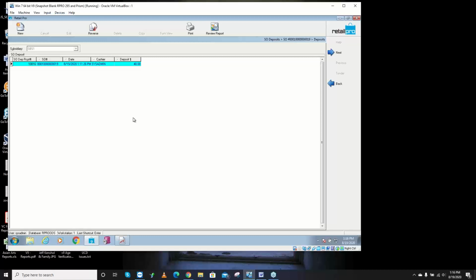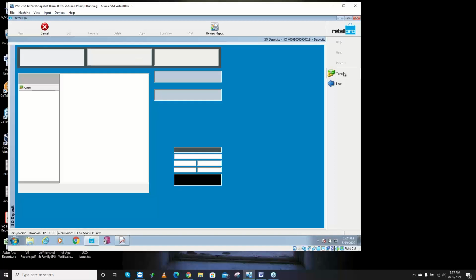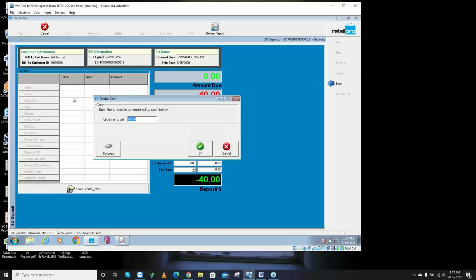Inevitably, what happens is we take a deposit on the 1st, and it's now the 30th of the month, and we realize we can't deliver the product, and we're going to give them their deposit back. And then somebody ends up reversing it 30 days later, which screws up the tender rec for the 1st and the 30th. You follow? If you're going to give money, $40, right? Just give the money back, right? Then go to tender and select cash.